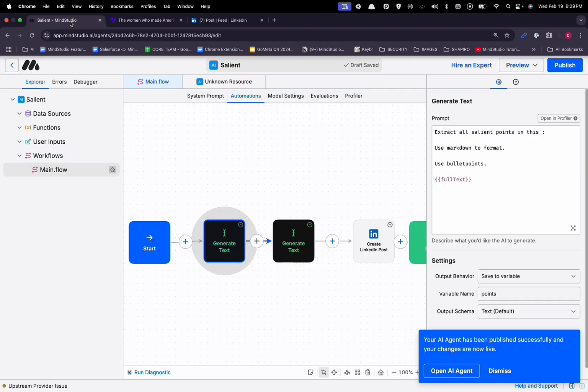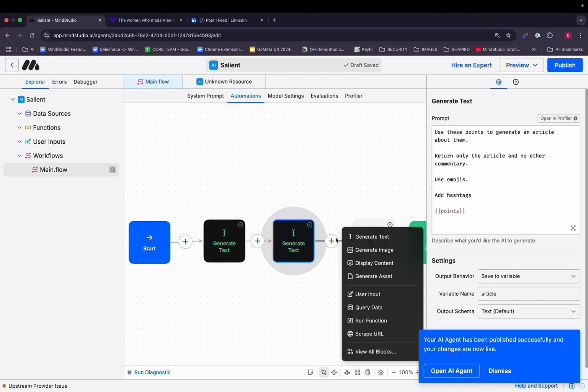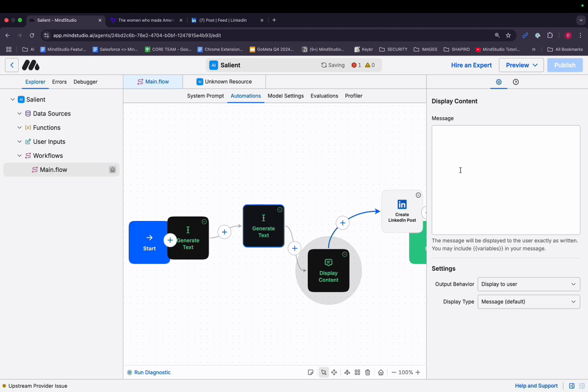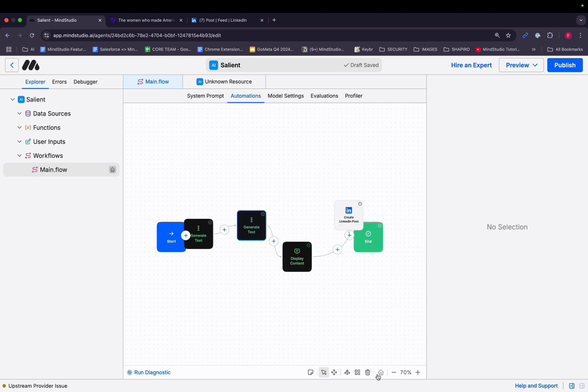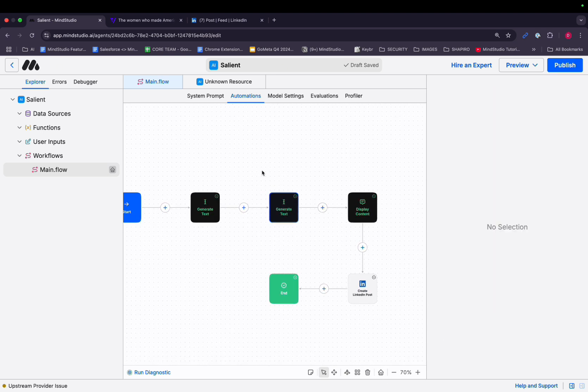Now, another thing we could have done while it's doing that, I could have gone here, and here we've got this article. I can say display content. And right here, I can simply say article. And so we'll be able to see this article that's here. I can hit plus. I can hit this thing that helps me organize these things. And here they are.